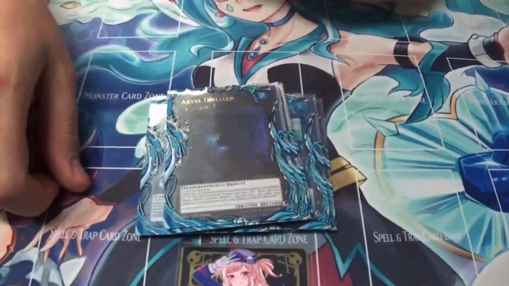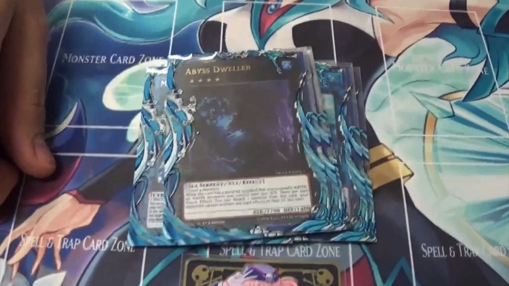We play Abyss Dweller. You know, Tearlament's a thing. Plus it pumps up your water monsters, and this has come up a lot as well.